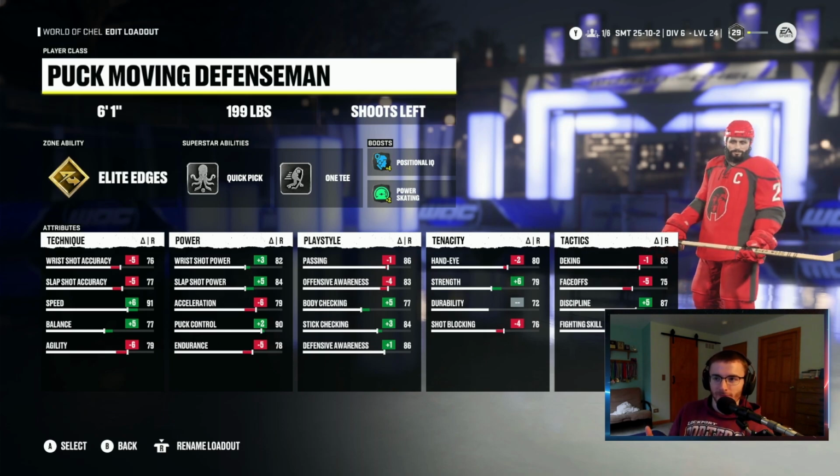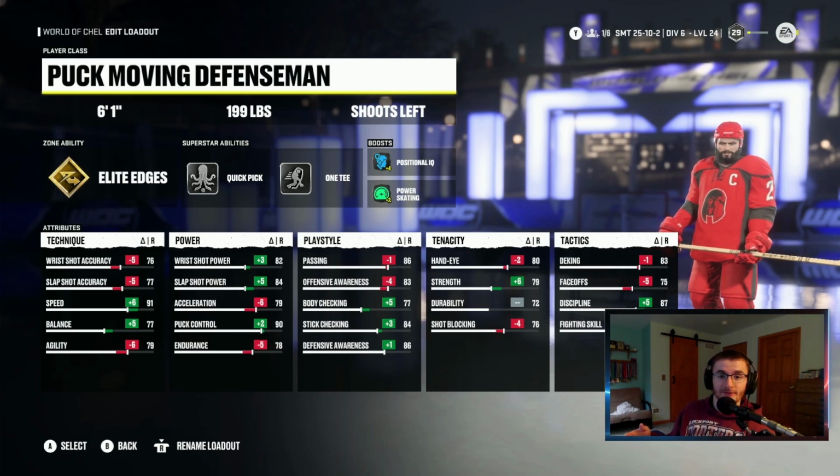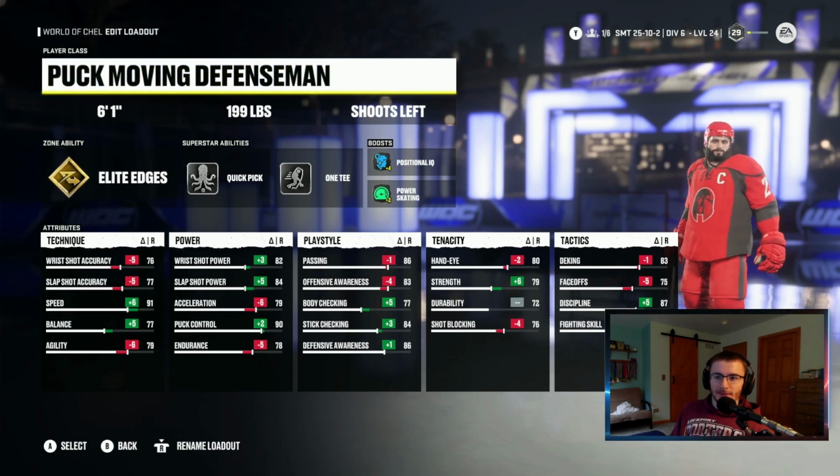So puck moving defenseman works pretty well for me. This is the only Teal defenseman build that I'm ever going to use for the remainder of this year. I'm not going to make any more tweaks to it, unless, again, minor tweaks. But I'm not going to go to defensive defenseman just because I see 2 or 3 power forwards with truculence. I need a build that I can defend with, and I can do so with this build.